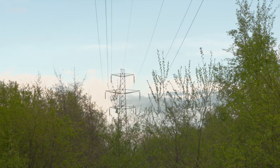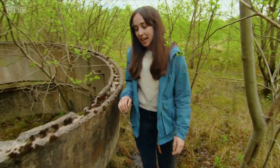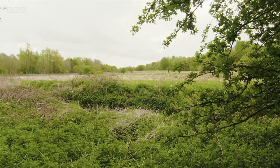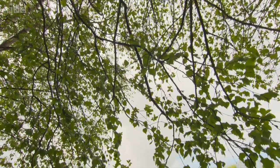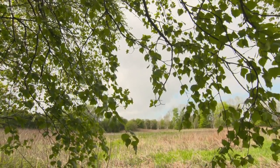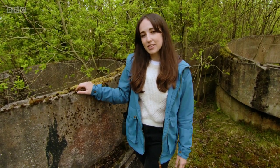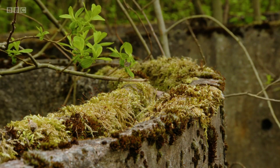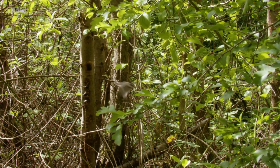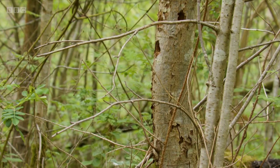Strongholds often exist on the edge of cities, just like this one here by the Wigan Flashes and Ambers Wood Nature Reserve. All this land was once used for mining and landfill, but as industrialisation decreased, rewilding took place, creating marshes and young woodland, perfect for willow tits. The damp scrub of elder, willow and birch that's found here provides the perfect habitat for them to nest in.